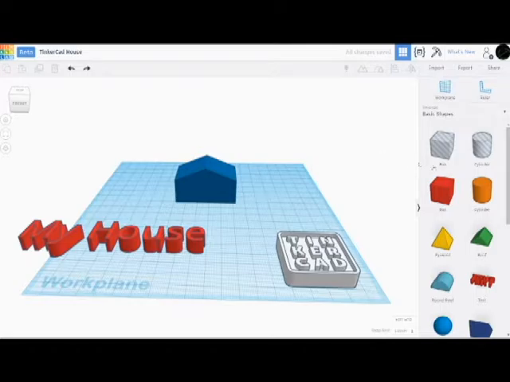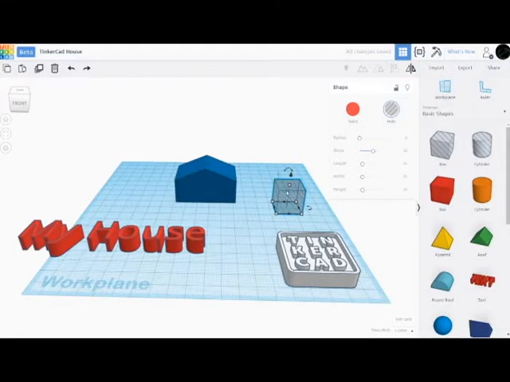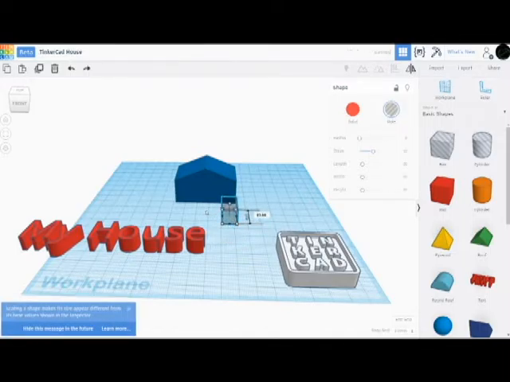Now I'm going to make a hole. I'm going to take another box out. See, I already have a box in a cylinder hole, but I want to take a regular box and make it into a hole. And then I'm going to make it a little bit smaller. If I take the white corners and hold the shift key as I click it, it makes the box go down evenly on all sides.